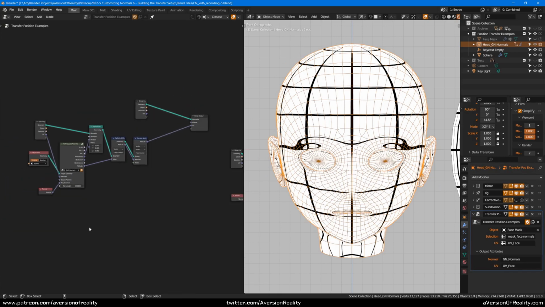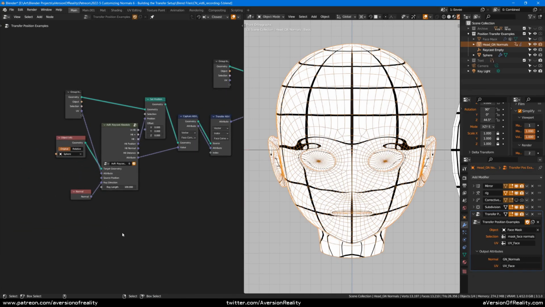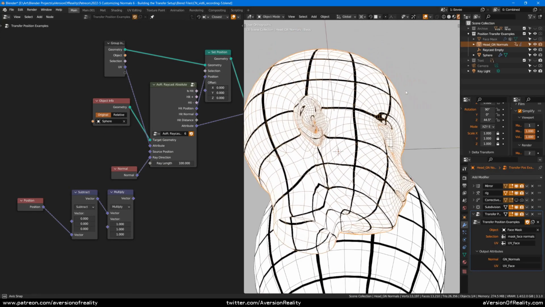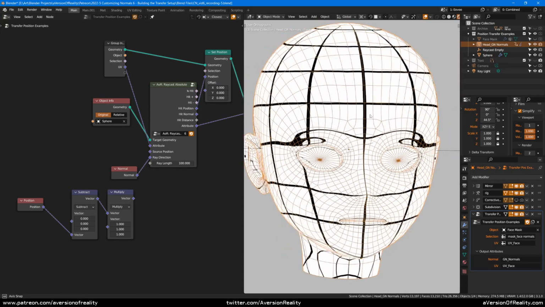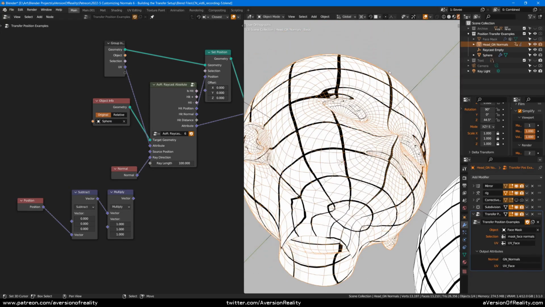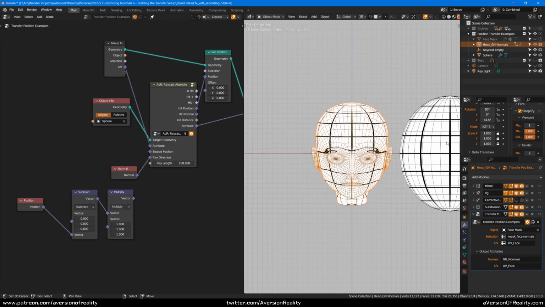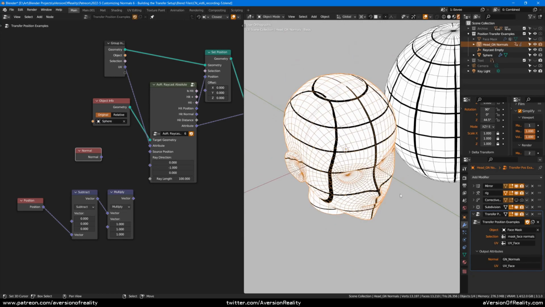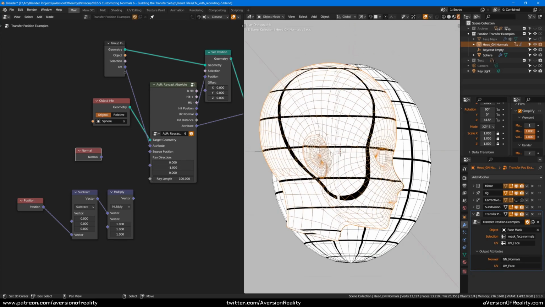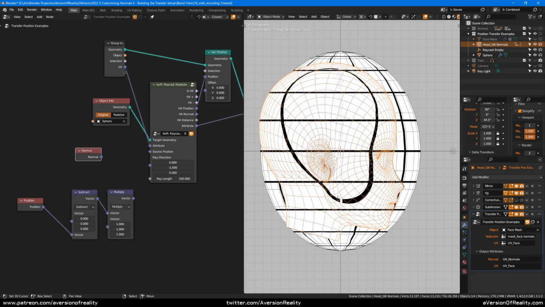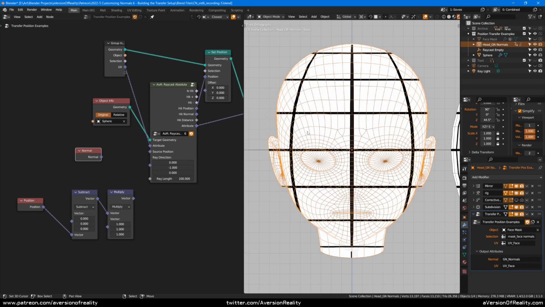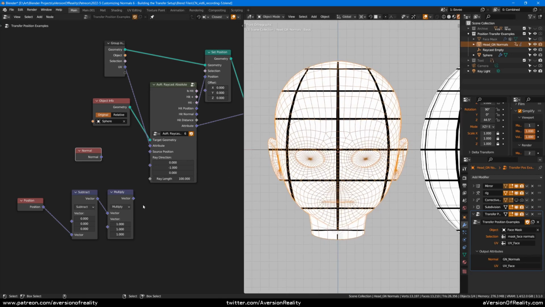But we could try another setup. Why don't we try raycasting in a more useful direction? Raycasting from the normals isn't going to necessarily give us any useful result, as we've learned using projection before, because these faces are pointing every which way. It's not going to give us a consistent mapping to the sphere. So if we just raycast on the y-axis, then that actually gives us a very accurate mapping on y, but it is kind of flat. So, that can actually be useful sometimes. It's no good on the sides. But if you were only trying to cast like the very front section of something, then this actually works fine.